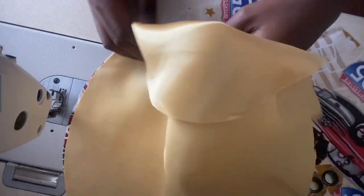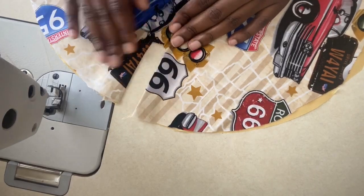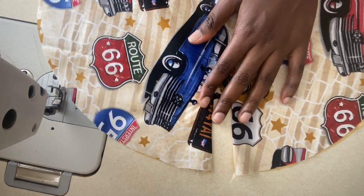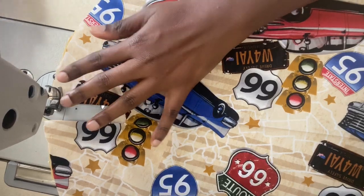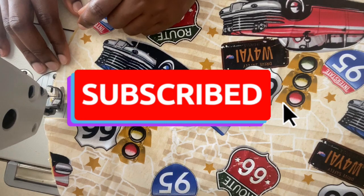Then you turn your fabric. Press it down with the iron. You have something like this, like a U shape. That's what you have, like a U shape. So now we'll take it to the sewing machine and we'll sew around the circle. You can sew with like 1/4 inch. That will be fine.